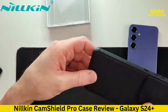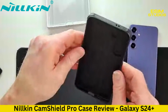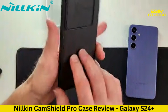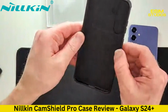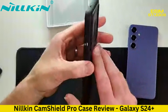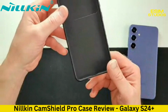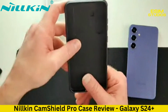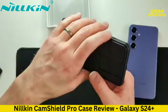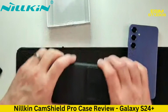I believe this is polycarbonate, the whole thing. The sides might be TPU, although they are a little stiffer than your typical case. Usually these cases that have the hard backs will have a softer outside border, TPU border, but this feels like it's polycarbonate all the way around. Pretty stiff, pretty rigid, which is good for drop protection, right? And this camera slide, let's see how easy it is. Well, that's stiff, huh? Let's see.